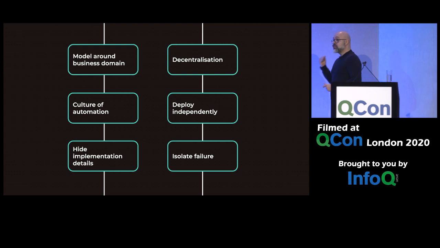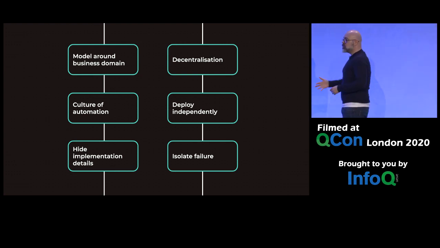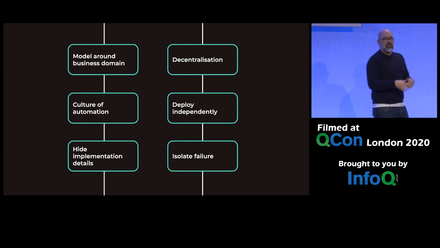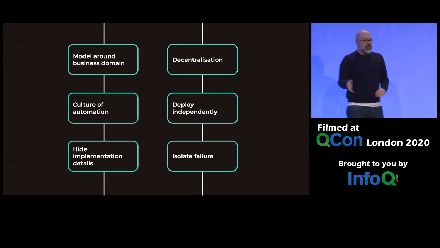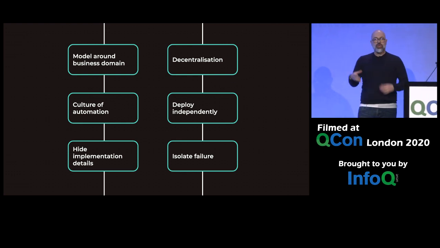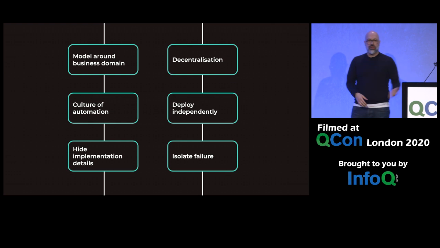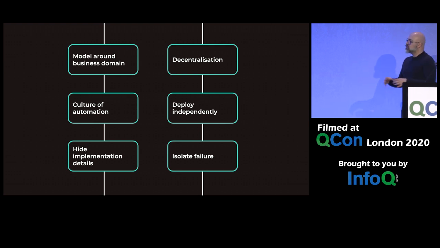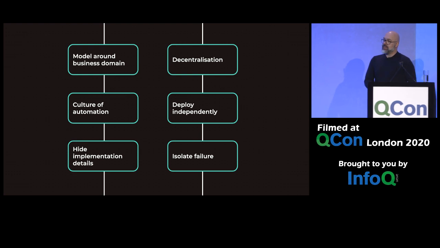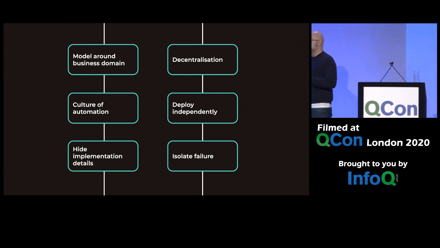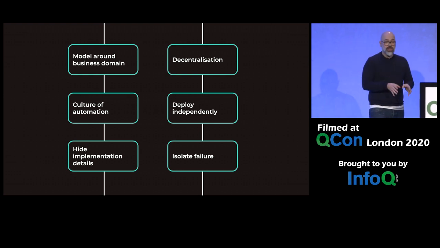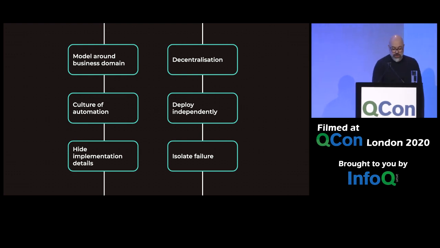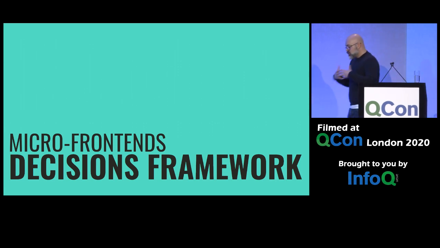Then we need to isolate the failure. We have a new dimension on the front end. Before, we had a single page application or a server-side rendering one where we download the entire application. We have everything there, all the code is there, and you just jump from one view to another one, no problem at all. Here we start to have a different dimension where part of the application could fail due to network conditions, or someone is looking at your application with a mobile device and it lost the connection, and so on and so forth. So there are new things that we need to think about: what could go wrong and how I mitigate that. The important thing is not thinking, oh, I need to prevent that something goes wrong. The important thing is understanding how you can mitigate that failure without affecting the entire application, obviously.